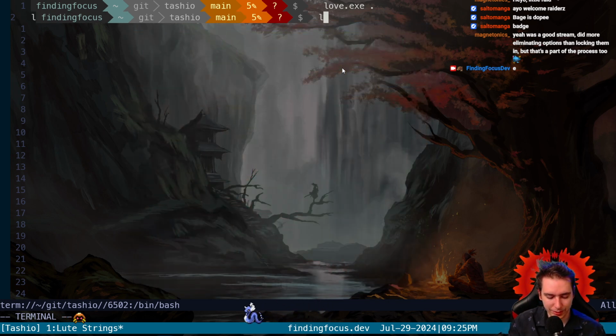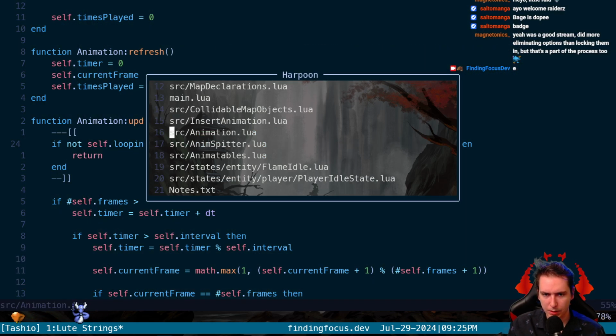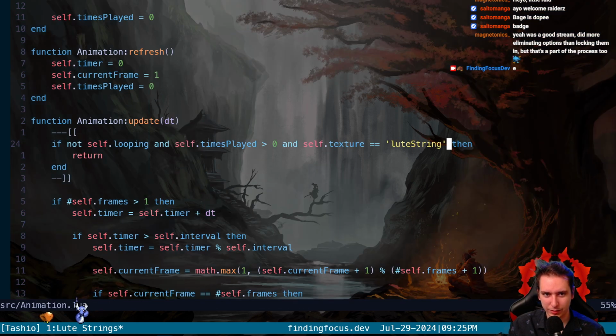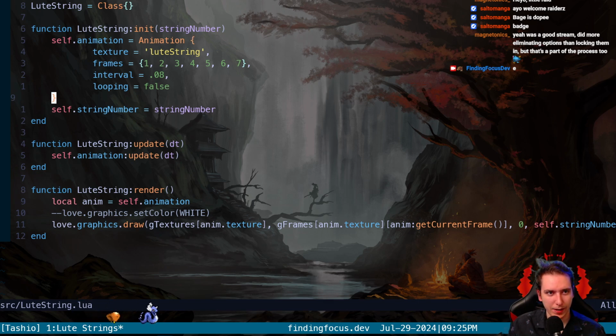I mean, it doesn't fix our strings playing right from the get-go, but we can just set our current frame to 7 upon the lute init or whatever. I don't like that we'd have to do that, but I'm just trying to get it to work here. I don't get paid for this, okay? Let's say current frame. Current frame is only in our dot animation.